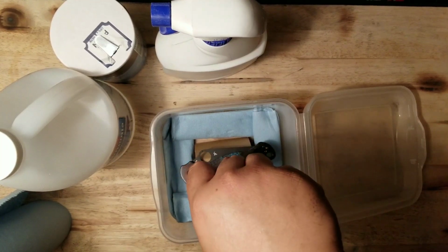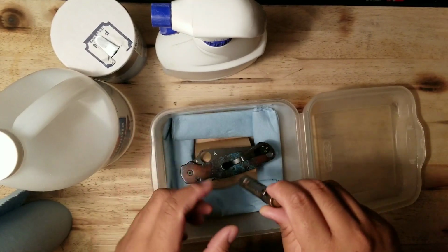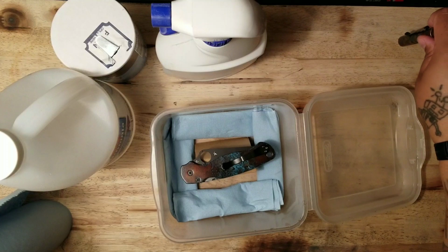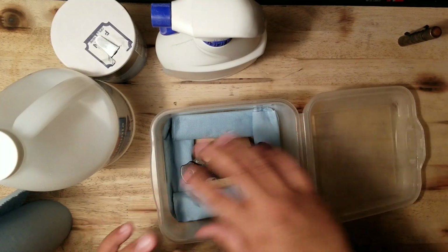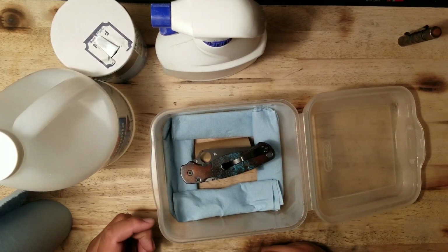So what I did was I just stood it straight up like that. I sprayed it down with the ammonia, and then I kind of dusted sea salt on it. So it can't hold globs and globs on it, obviously. But this is different because it's a flat surface. And obviously, of course, the knife was completely disassembled. I took off everything, so it was just the scales. This is just for demonstration, obviously.